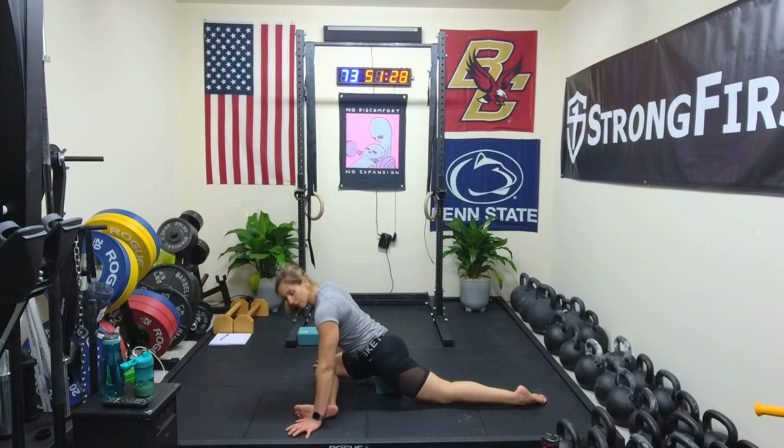Series 2. Immediately greatest effort. Drive down. 10, 9, 8, 7, 6, 5, 4, 3, 2, 1. Try to pull away. Pull. 10, 9, 8, 7, 6, 5, 4, 3, 2, 1.